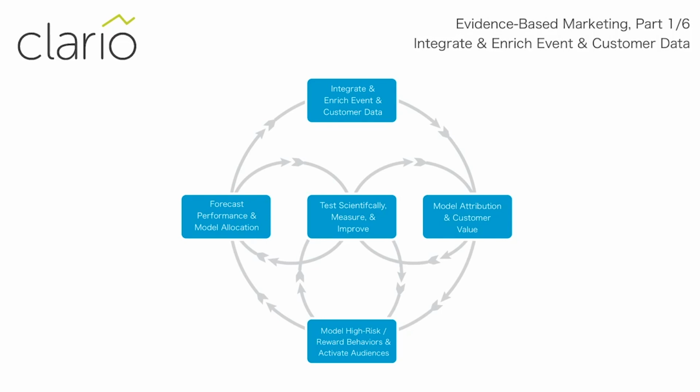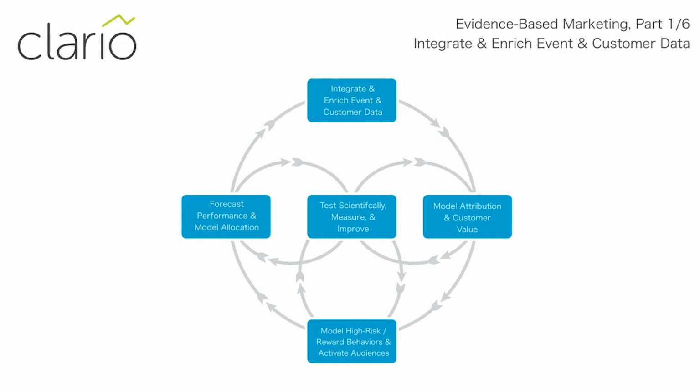Today we're kicking off a new video series on evidence-based marketing. This is part 1 of 6, and it's going to cover the integration and enrichment of event and customer data. Subsequent videos in the series will cover a variety of evidence-based marketing concepts, including modeling attribution and customer lifetime value, modeling high-risk or high-reward behaviors and activating audiences based on those models, forecasting enterprise performance and modeling allocation of resources.